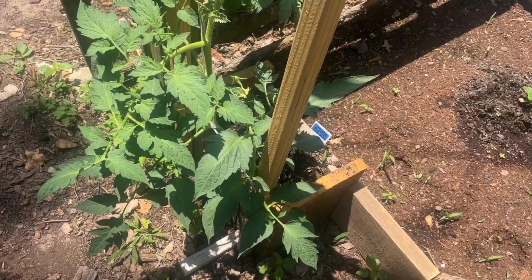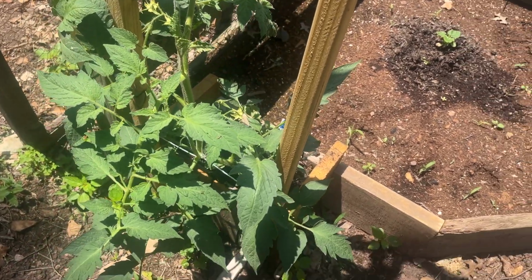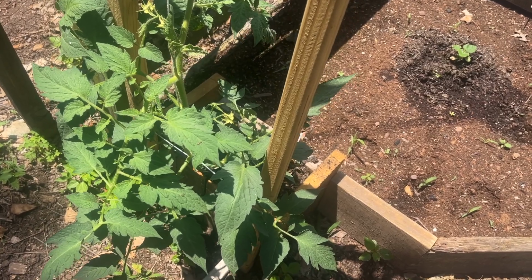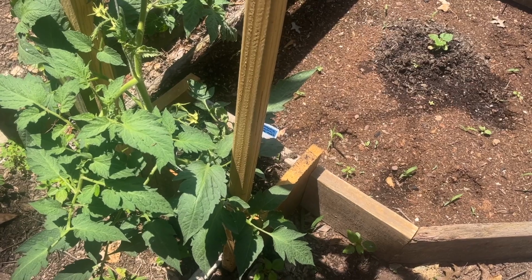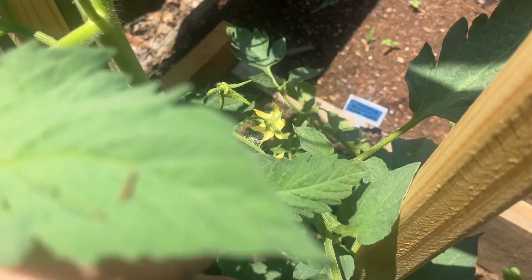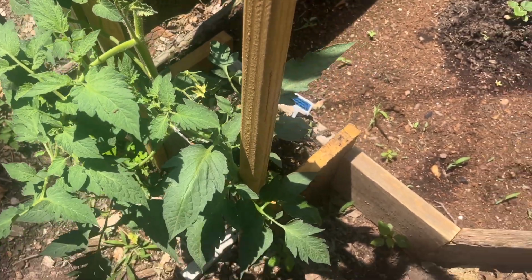We're back at home, albeit a few hours later. And let me give you a tour of what's going on in the garden. So this is my indeterminate tomato. It's a slicing tomato. This was from the seed I saved last year and took a while to get going, but now it's actually coming on strong. It's got a nice thick stem on it, and it's growing great.